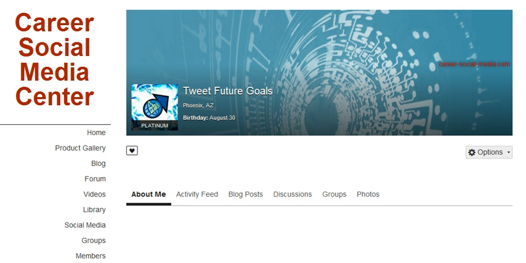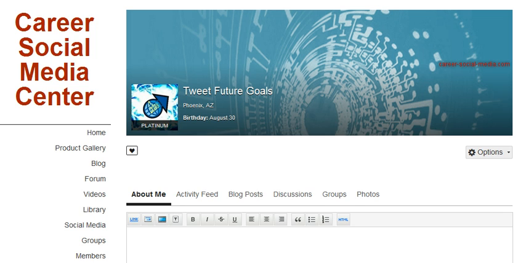This is where your approved postings, discussions, groups, and photos will all be under this category, and it will appear in the activity feed, in the posts, in the discussions, and in the photos. So it would be great if you submit things, and when they are approved, then you'll have some actual content showing in your private page. So this is an example of what you can do with your own profile.